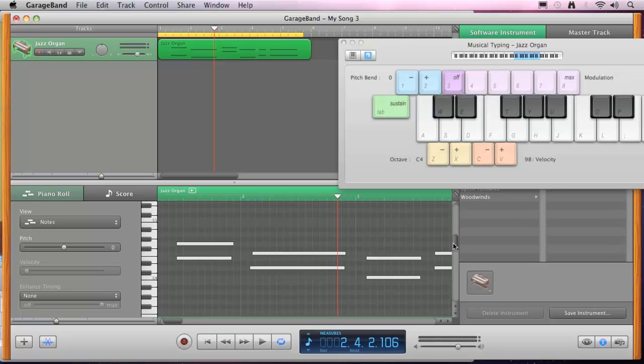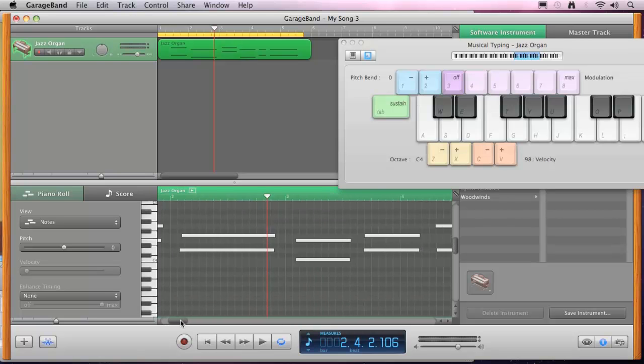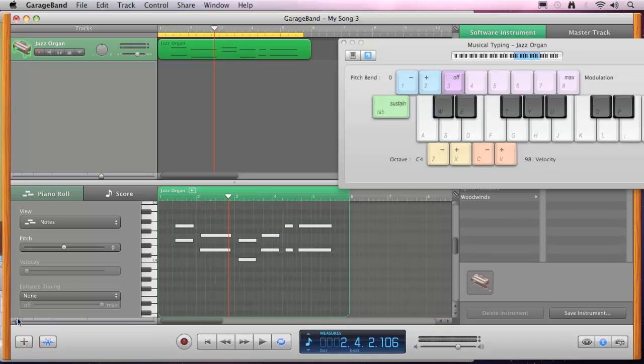So you might have to scroll up or down. There they are there. Now the beauty of this is that I can now see these notes as they're being played.